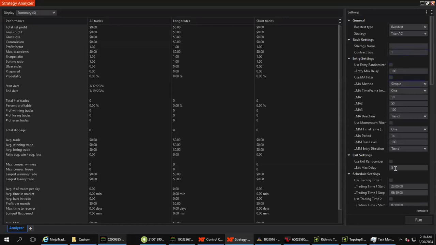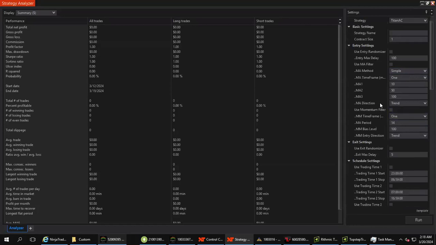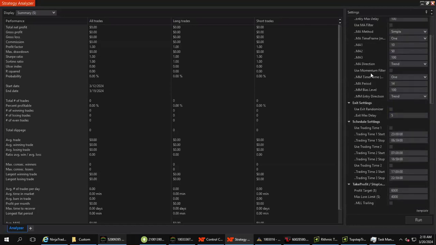Joe, you're probably a little bit more familiar with these settings. I only had a little bit of time today, but this is basically all the Titan AC settings. Yeah, and then you want to go over that? Yeah, I'll just go over it really quickly. We want to keep the focus on just how to run a backtest and optimization in NinjaTrader. So for the individual settings, I'm going to be releasing a settings explain document that will go over them in more detail. But basically, this is all the same stuff we have in Titan AC. The momentum filter is new, but pretty self-explanatory.